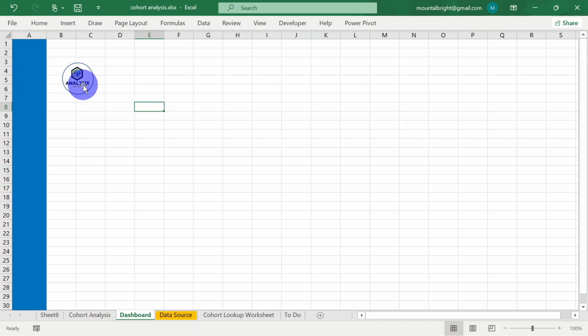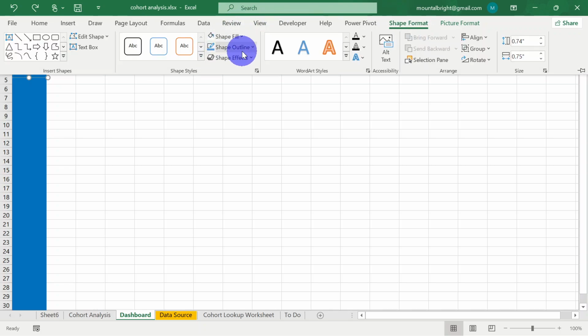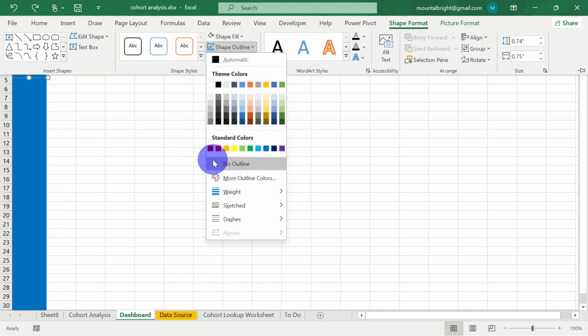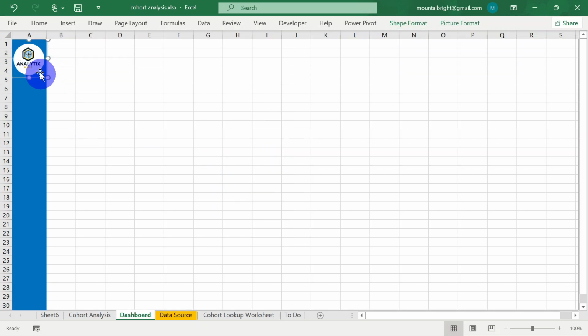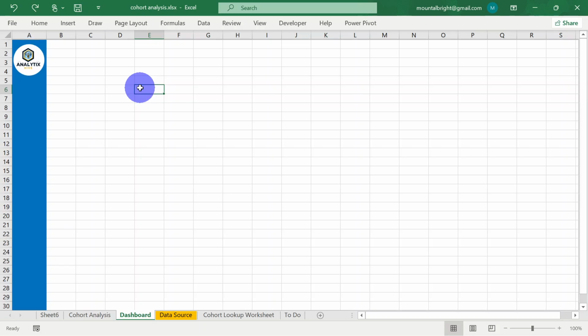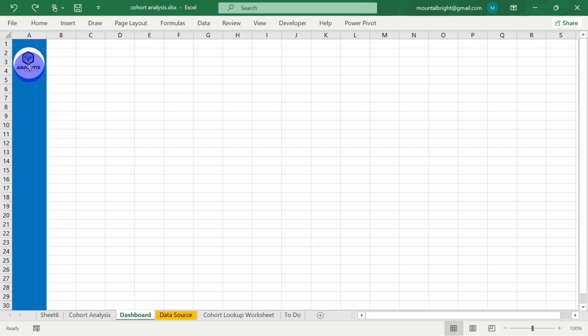So I want to remove that outline rather. So go to shape format, then shape outline, then no outline. So if I bring it up again, you see that that blue outline is no more there. So go back. Now, carefully bring this down.